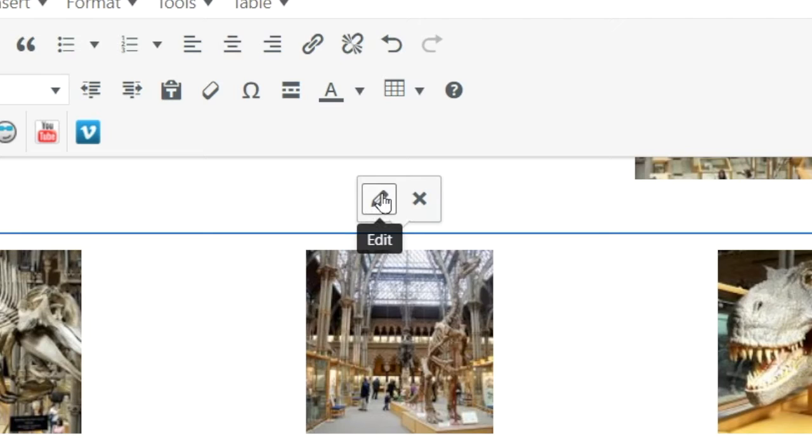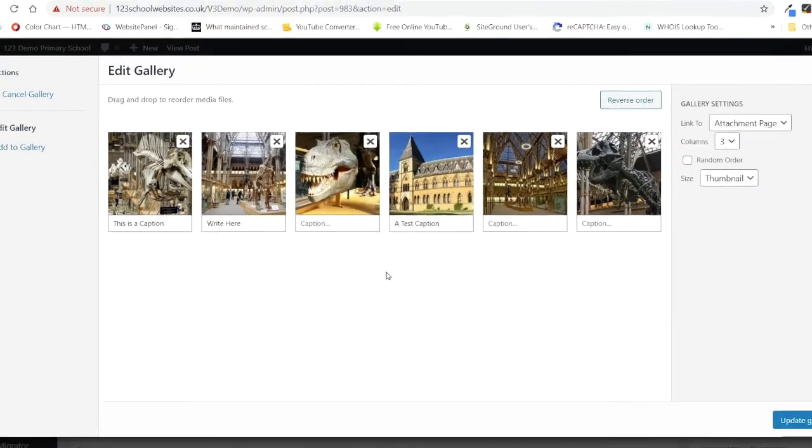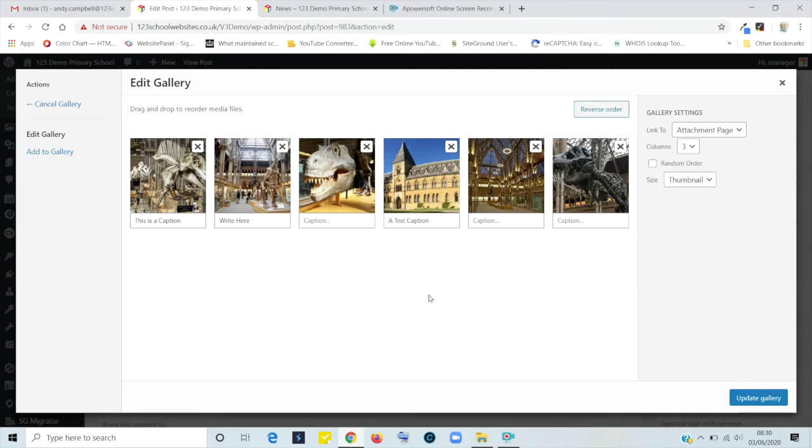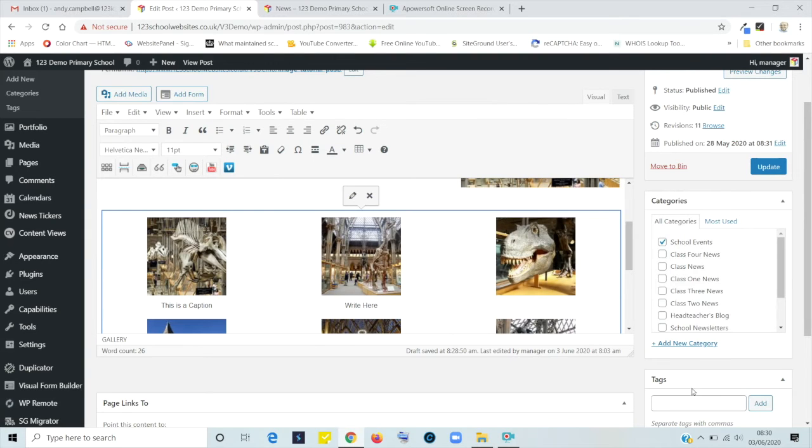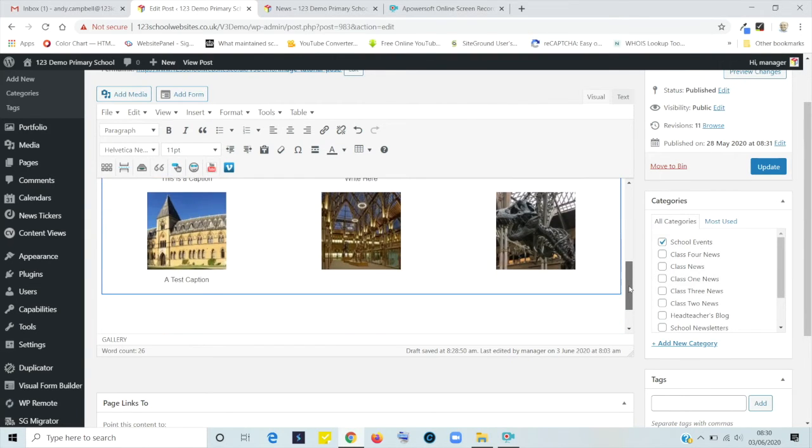Okay, but if you want to edit the gallery, you might want to add further images to it, or change the rows or such. You just click on the edit. You go back to the main editor where you can drag and drop them as we did earlier. You can change the columns. You could change the size. So it gives you a chance to edit. If you decide you want to add more images, you simply click on Add to Gallery. That will take you to the media library and you add further images. We can then update the gallery, and there we have it.